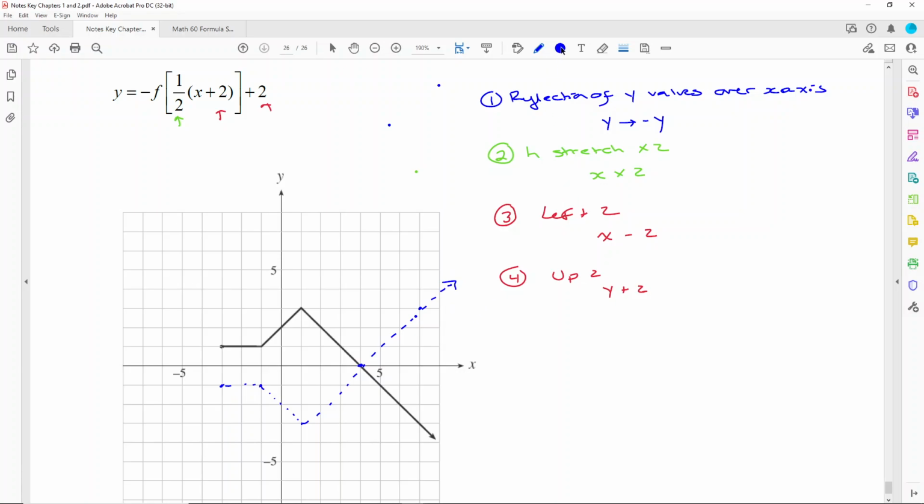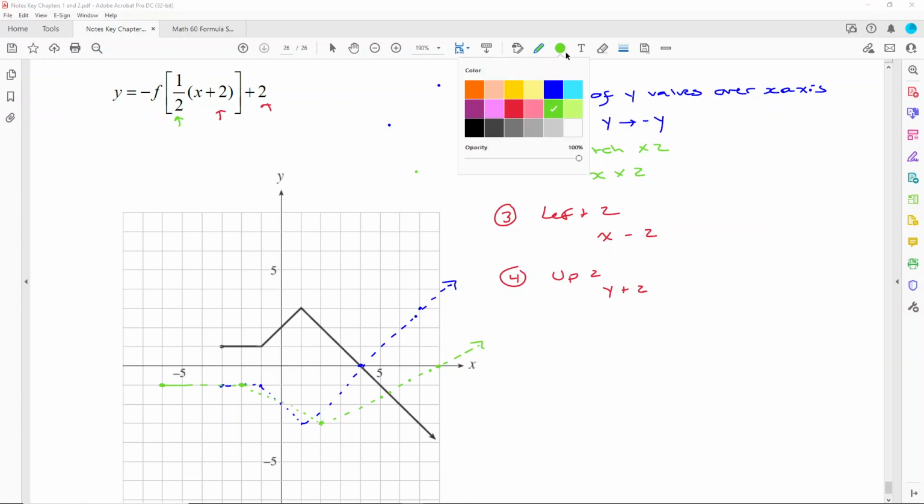Then I can stretch them by 2. So all these x values, this one at 3 would go to 6. This is a bit harder to see. This 1 times by 2 would go to 2. There's that point here. This 1 would go to 2, so I'm stretching all these x values by 2. This 4 would go to 8, and then that's all that would fit. It's so stretched out, right?